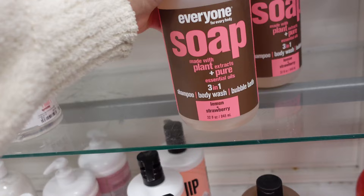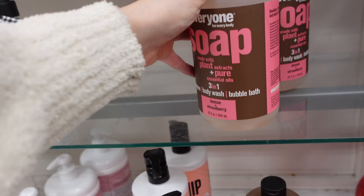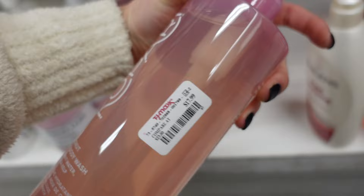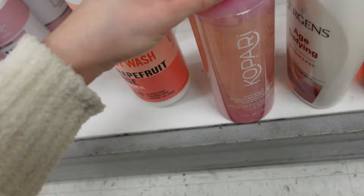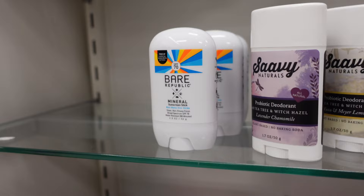You guys know that I love these Everyone for Everybody soaps — it's made with plant extracts and pure essential oils. It's a three-in-one: shampoo, body wash, and bubble bath. This is lemon and strawberry, and this big bottle is $6.99. Love this stuff. They also have this Dr. Bronner's 18-in-1 hemp rose pure castile soap for $11.99. You guys, they have a Kopari hydrating body wash with coconut water, aloe, and sea kelp — I love Kopari so much. This is $17.99 — but I'm about to smell it because I love Kopari's brand. It smells amazing, wow. I've never seen this before and I'm picking it up at $17.99, because why not? It smells so good, I just can't.